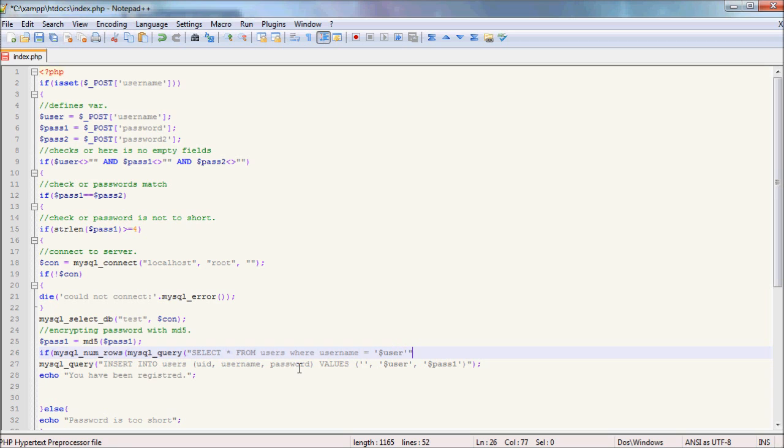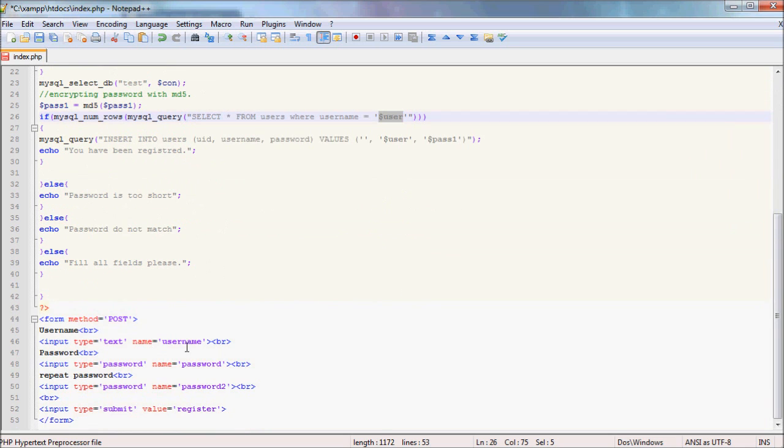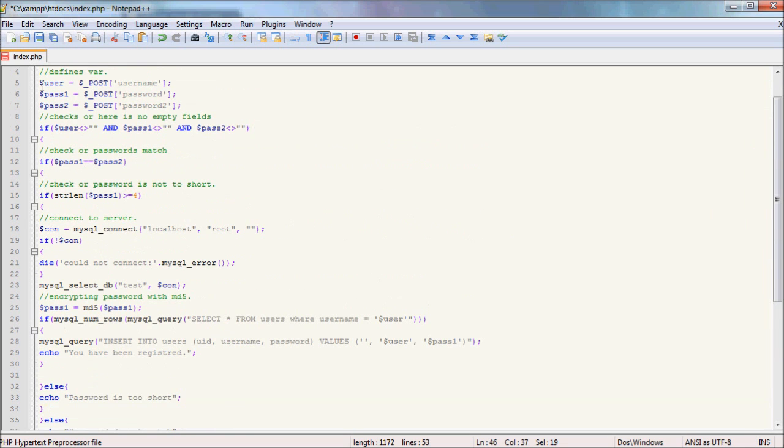So what does that mean? That means it's selecting all the data where the username is the one we put into our first field, like you see in this variable. So we're searching all entries in the database with the same username.